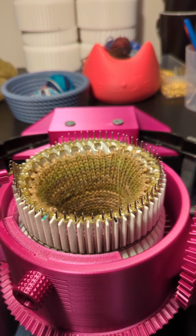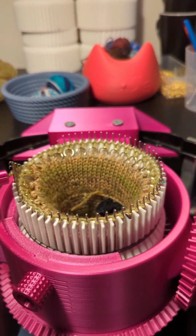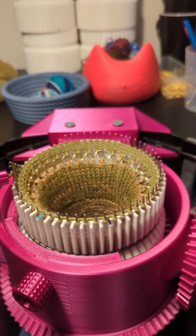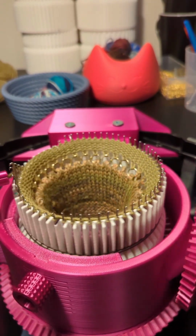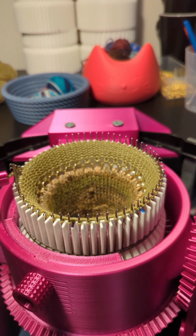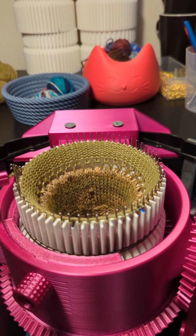Okay, so once you have got everything cast on, you're going to knit a few rows to establish your cast on. And once you've established that, you are good to either start over again or to continue knitting.